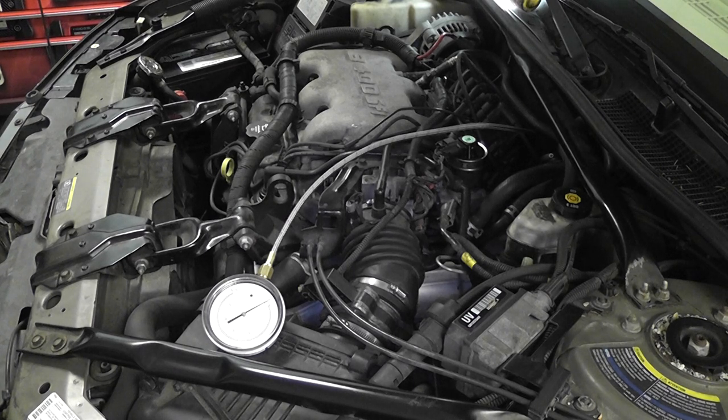It helps to see a plugged one, but you definitely want to see what a good one looks like. We're not going to go through all the drivability diagnostics to identify the plugged exhaust. It's going to be: take the car for a test drive while you're watching the scan tool, punch it to the floor. Car doesn't go over 30 miles an hour. We want to watch our O2 — it's fixed rich, over 800 millivolts on this car. It told us it wasn't a fuel starvation problem, so what we did was immediately put a back pressure gauge where the O2 sensor goes.